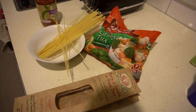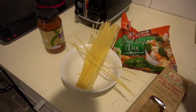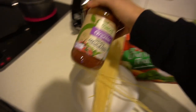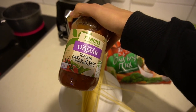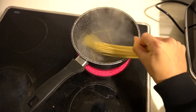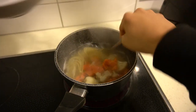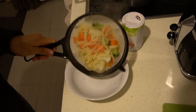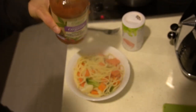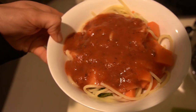I enjoyed my dinner so much the other night — just pasta, veg and sauce — so I'm having it again. I'm going to use a chunky vegetable mix of cauliflower, broccoli and carrots, my pasta — an Italian one I'm absolutely loving — and a tomato, garlic and basil chunky pasta sauce. Part of me wishes I had saved some beef mince to have with this pasta, but that's okay — I can just have a vegetarian dinner. This is honestly the most simple dinner: put in my veggies with the pasta and let them cook, then tip in the strained pasta and top with pasta sauce. I ended up using 125 grams of pasta and 160 grams of pasta sauce.